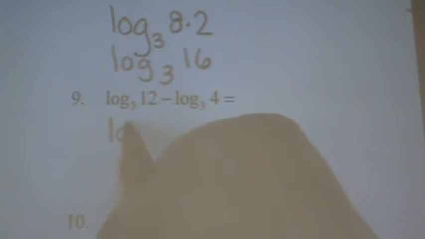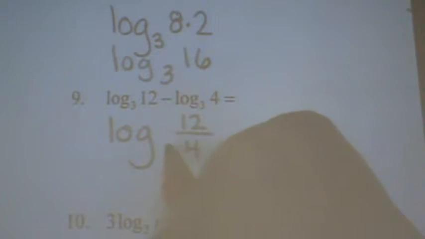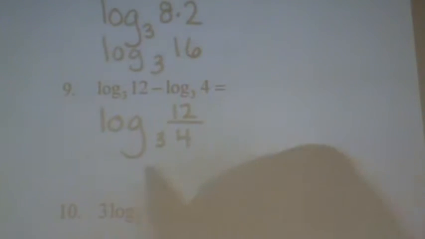Okay, how do you do this one, the subtraction one? Divide. You divide, good. So whenever you see a subtraction, you divide. Okay, well what is 12 divided by 4? 3. So this is the log of 3 base 3, and we just learned what that equals. What does it equal? 1. So if possible, go for it and simplify it.